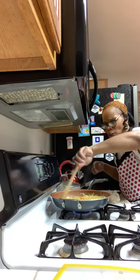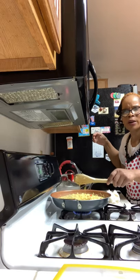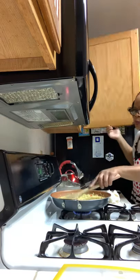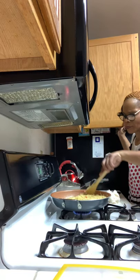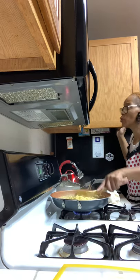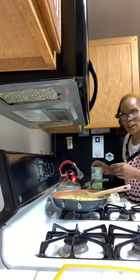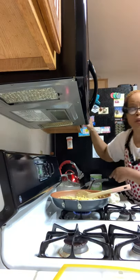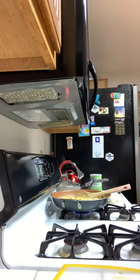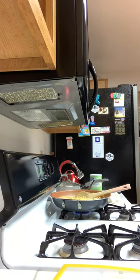Okay, I'm going to show you what I mean. I don't really have to thicken this up because my corn is not watery. But just to show you, if you want to thicken it up a little bit, I'll probably add just a tiny bit of water and show you what I mean by using cornstarch as a thickener. Cornstarch is a thickening agent anyway. That's what cornstarch really is. Instead of using flour, you can use a little cornstarch. Get yourself a little bowl or a little measuring cup and get yourself a spoon.